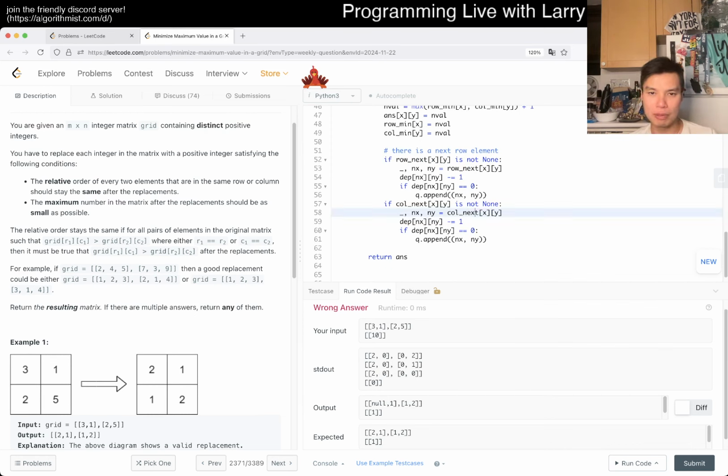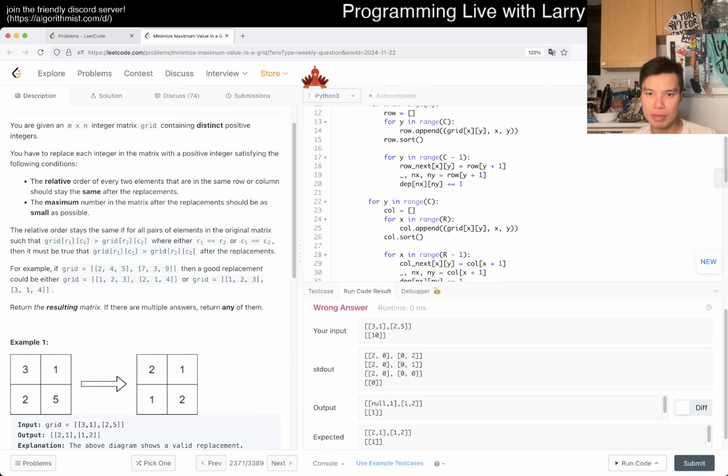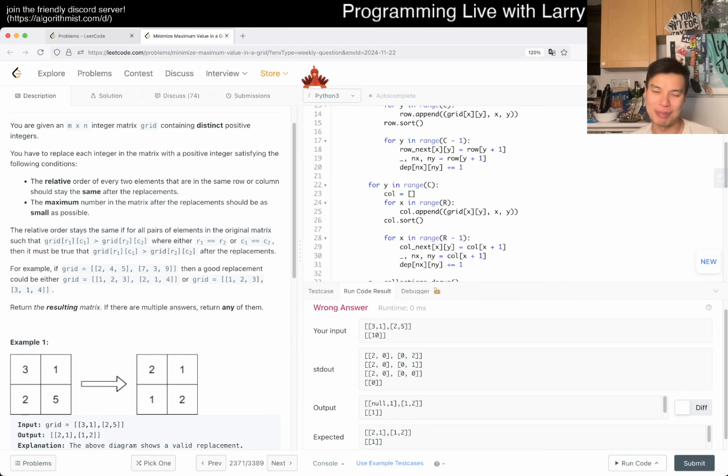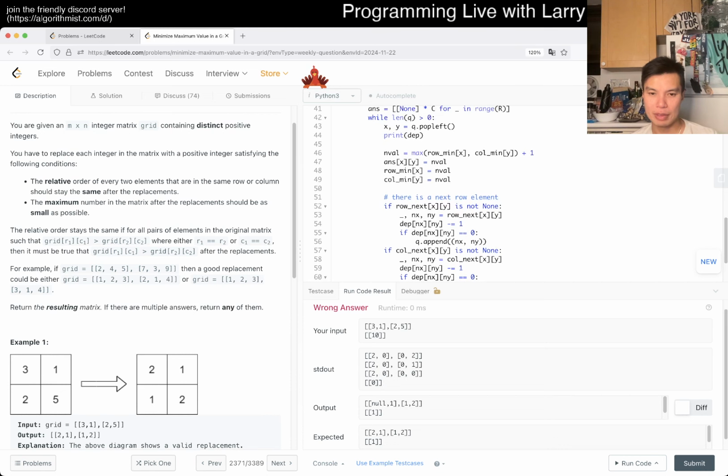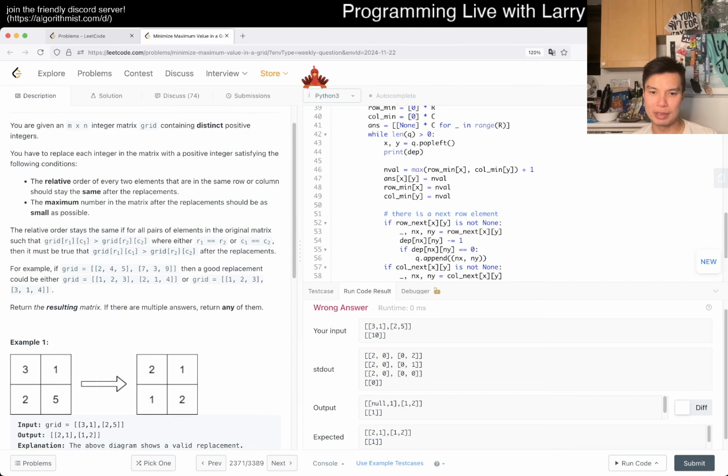Did I get the columns one? I did some copy and paste, so it's possible that I've done some silliness. Next row, I think that makes sense, right? Maybe, hopefully. Because the first number that we care about is gonna be one of the ones.